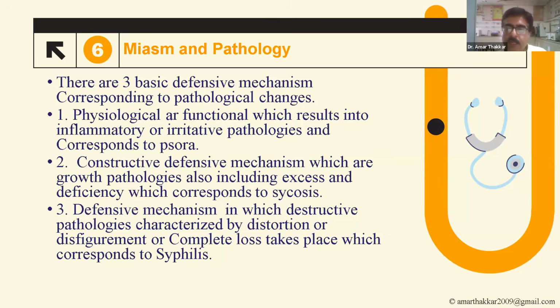This association is not absolute. Remember this. This is only for the sake of better understanding. Because when we talk of changes, we always study changes in terms of manifestations and expression, not changes in their literal sense. For example, inflammatory pathology can manifest with so many different expressions. So while you give credence to any expression, then and only then can the corresponding miasm be thought of. So this is merely suggestive, it is not absolute. Remember this.